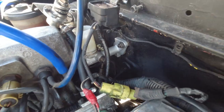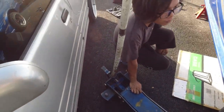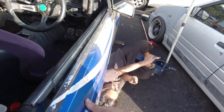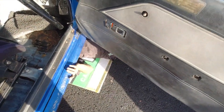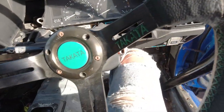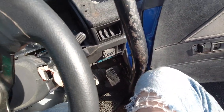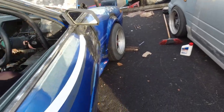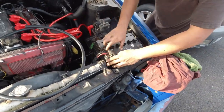The new clutch pump. Now to drain the clutch. Zizi is underneath. I'm gonna go inside and press the clutch. ECU in. Battery in.